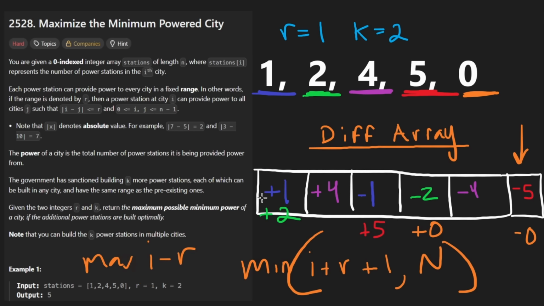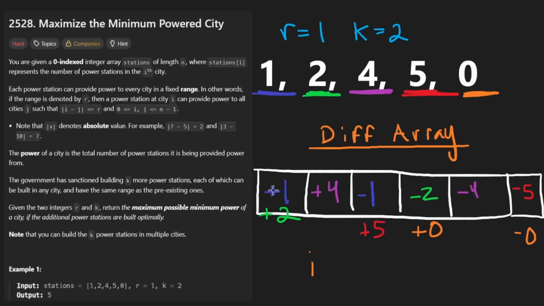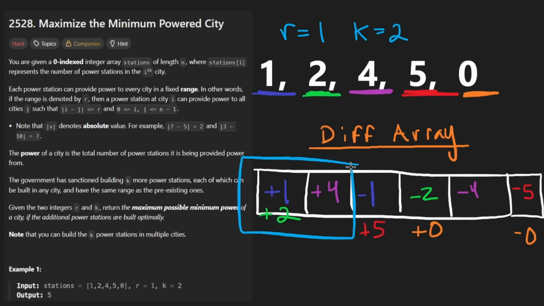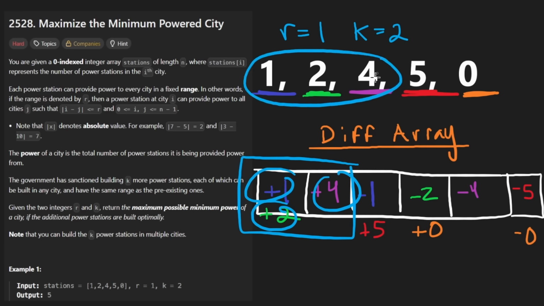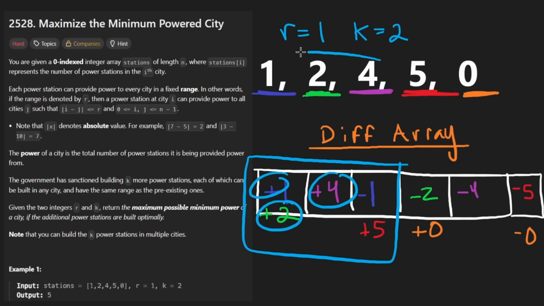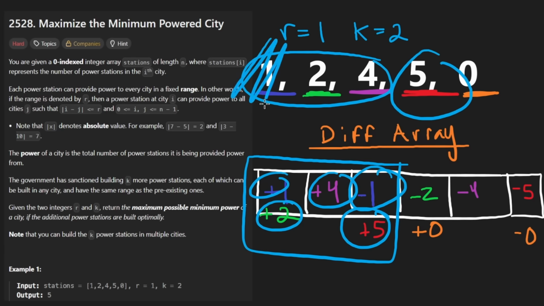Okay, so now you know how to populate this difference array, but you might be wondering, well, how is it actually useful? And that's going to be really clear as I just go through this picture now, because this prefix now gives us this and this. You can see it's color coded, right? And now over here, this prefix gives us this, this, and this, which is these three. It's color coded. That's exactly what we would want. And this prefix over here gives us this, this, and this, which is these three. And it also gives us the 5, but then it takes away 1. So it took that guy away.